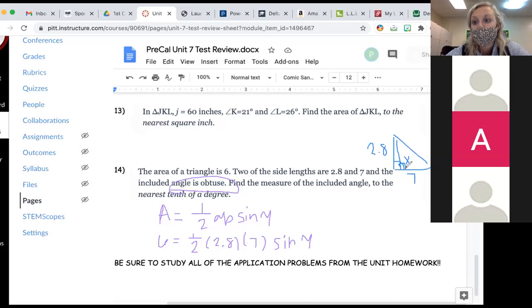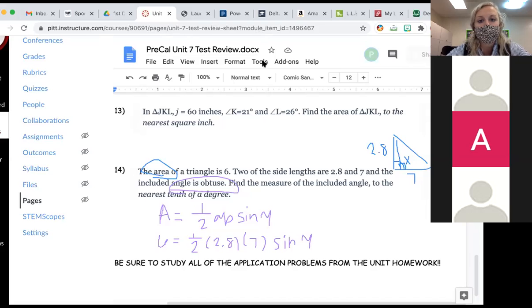Yeah, I did law of sines and stuff. Oh yeah, no. It's talking about area. It says the area of a triangle is 6. So this is literally just like the problems we did on Thursday, but I'm having you work backwards. I gave you the area, gave you the two sides and their included angle, and I'm asking you to find what that angle should be. Does that make sense? Yeah, Sid. Did you say take the sine inverse of it?